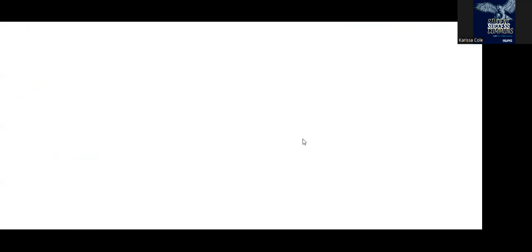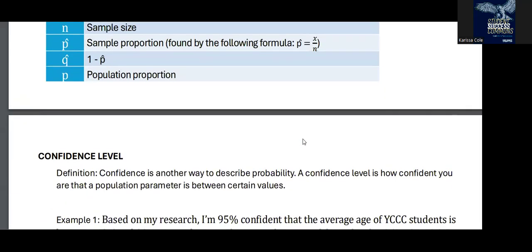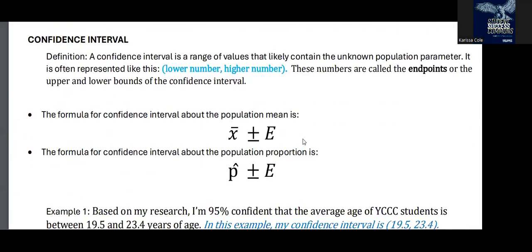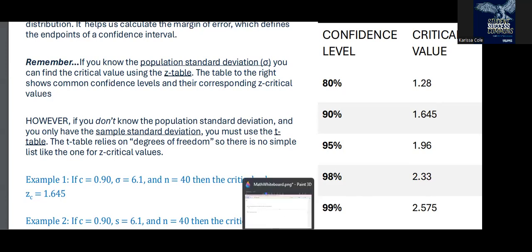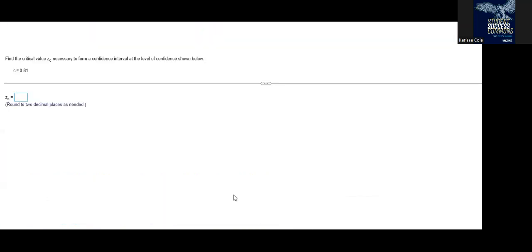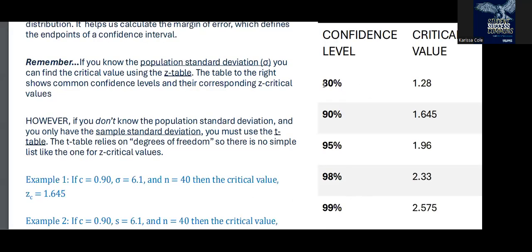You can look at our flashcards. This is where we have the formulas for chapter 6, some examples, and of course some common confidence levels and their matching z-scores. So if your confidence level is on this list, great, you already have the z-score. If, however, you're given one that is not on the list, not one of the common ones, then we will use this Excel trick. So we are given 81%, 0.81. So it is close, but not quite. So we're going to use the Excel trick to calculate what the critical value is.